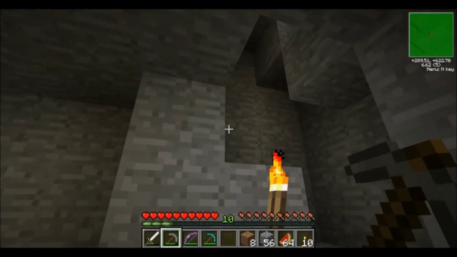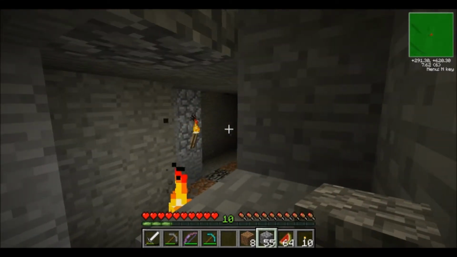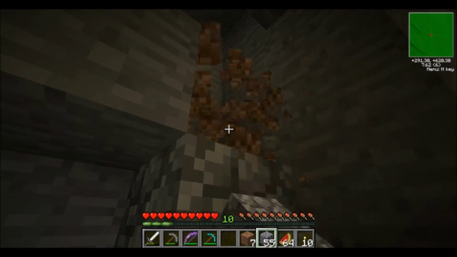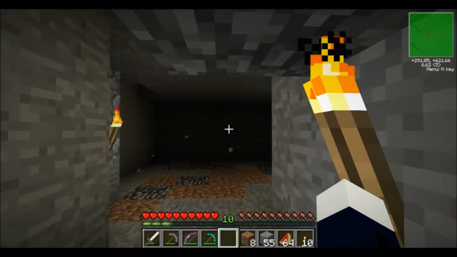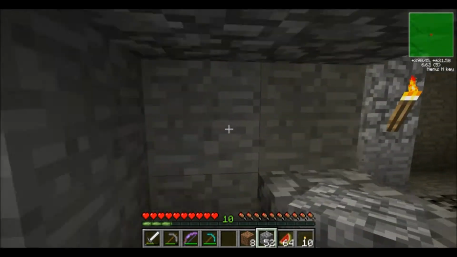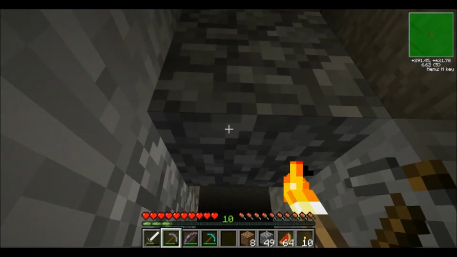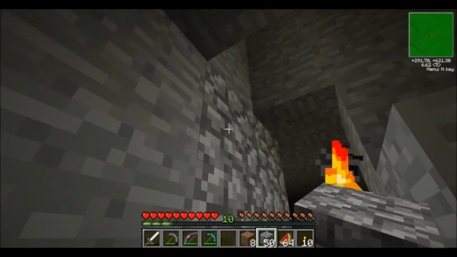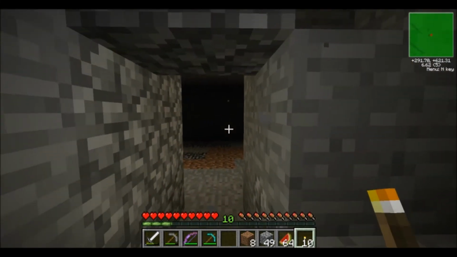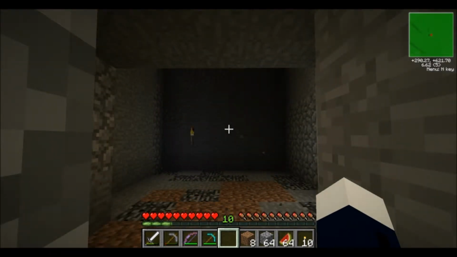Oh, I see why. I know why I need that. Mess around with this a little bit. So if I have a new door right there, let's put the door. I have to have the door right there, don't I? Okay, whatever. Be right back when that entire ceiling's gone. All right, as you can see, it is fully done.